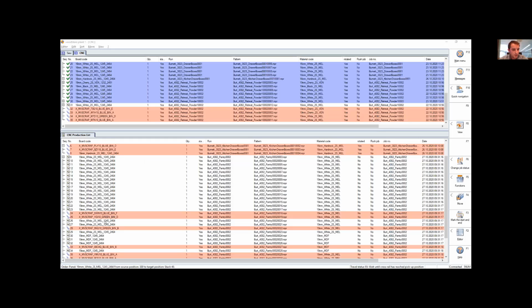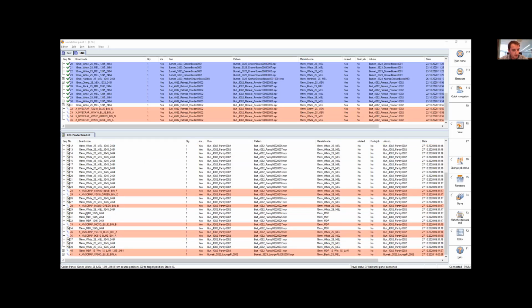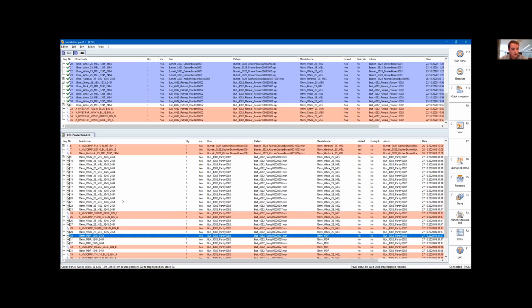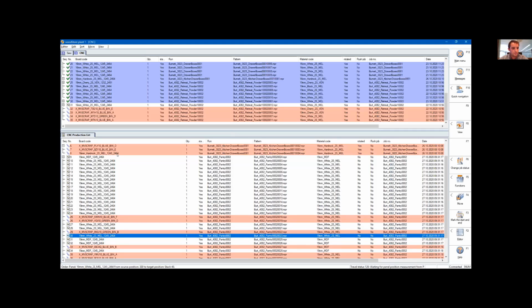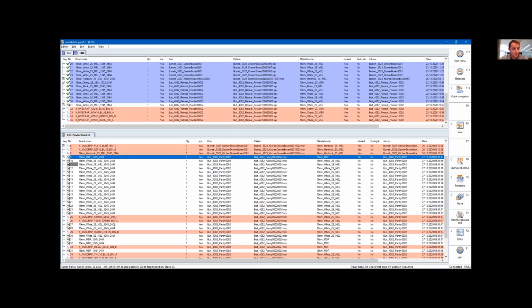So I can rearrange this all I want. If I wanted to run this MDF sheet, I can just drag and drop it up to the top of the list here. Pretty much, boom, it would slip that into the list and run it. So it's very flexible is what I'm trying to say. And it's worked. It's just been great.